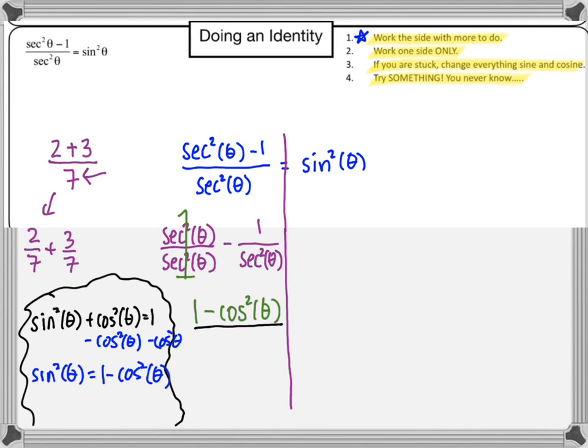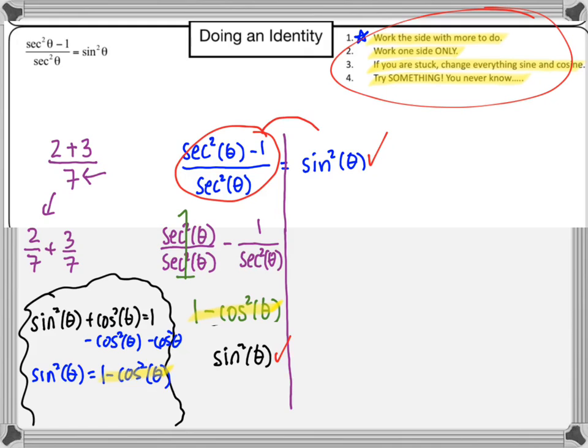Okay, now that's good news because this and this are the same. Since they are the same, I'm going to use substitution, and I'm just going to say that this 1 minus cosine squared theta is actually sine squared theta by definition. Okay, and now I'm happy because the left-hand side is balanced with the right-hand side. I followed all the rules, or I didn't need to do the last two, but I definitely did the first two, and that's our first identity. So it's rewriting this in order to get this.